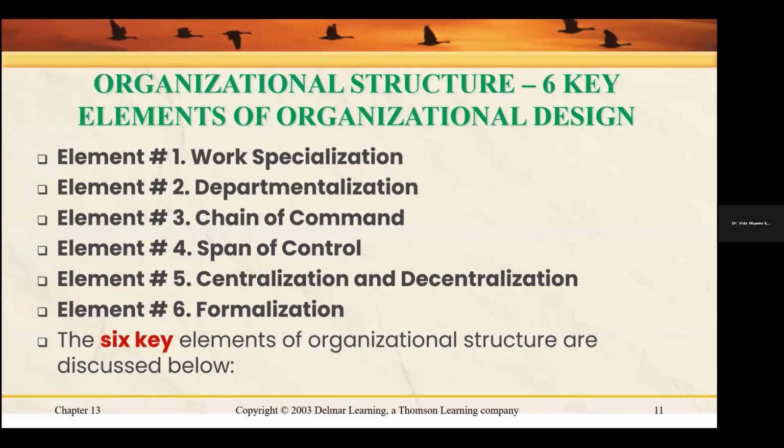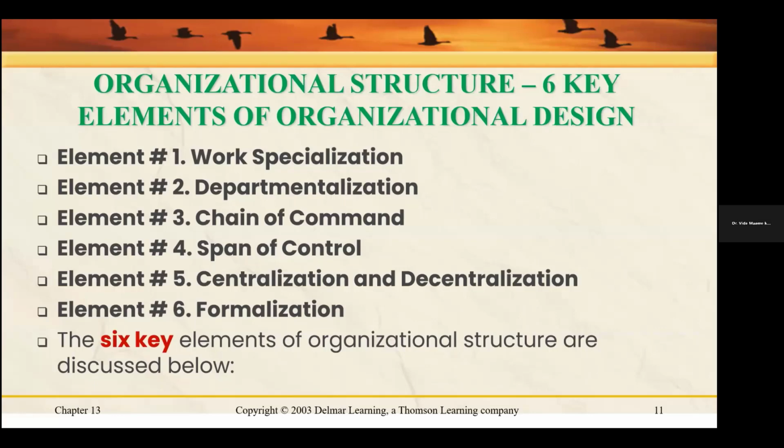Okay, so this is the work specialization that I'm talking about. So we have work specialization or division of work. It describes the degree to which activities in the organization are divided into separate jobs. So the essence of work specialization is to divide a job into several steps, each completed by a separate individual.